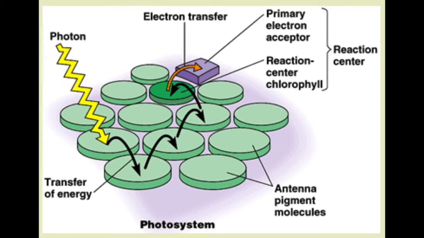Photosystems consist of an antenna complex which contains accessory pigments such as chlorophyll B, xanthophylls, and carotenoids, which are the first pigments that absorb the high energy coming from the photons, as they have the ability to withstand that high amount of energy, whereas chlorophyll A cannot endure that high amount of energy coming from the light and can potentially denature. The light transfers between the accessory pigments in the antenna complex, and once the energy becomes lowered, then the energy is absorbed by the reaction center, which contains high concentrations of chlorophyll A.